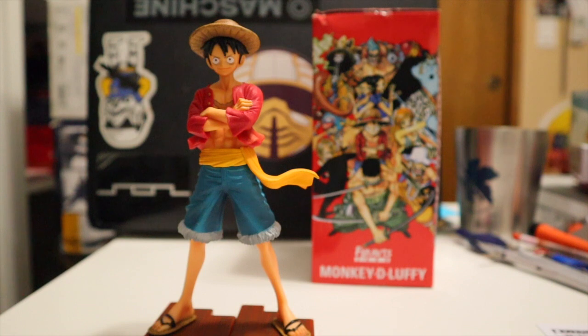To me, the old crew together with the FiguartsZERO wasn't that cohesive. It looks like them together, but I get it. It's how they look at the scene where they all meet up again after the 2-year time skip. So that makes sense. But I feel like this one looks more like a unifying crew.